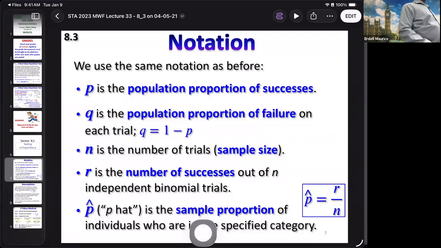I didn't ask the entire university whether or not they like the color orange, right? I only asked a sample of you guys. And so that gives us a value of P hat. P is the population proportion value. It's if I ask every single FAMU student, do you like the color orange? That would give me, divided by the total number of FAMU students, my P. Question there? All right.